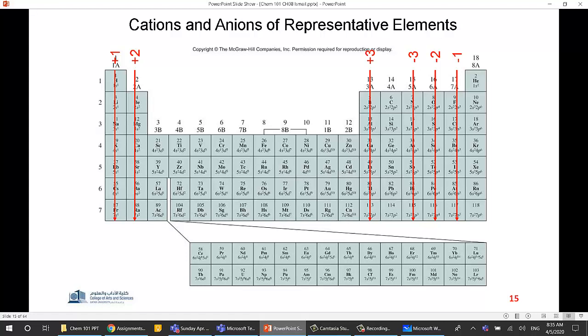But if you go from left to right in the periodic table, you think the size will increase because you're adding more electrons, but actually this is incorrect. Because in fact, as you go from left to right across the period, the size actually decreases. This is a crazy idea, but it's a fact. So fluorine actually has a smaller size than lithium. And this is right. Fluorine does have a smaller size than lithium, although it has more electrons. And the way we explain this is using the effective nuclear charge.